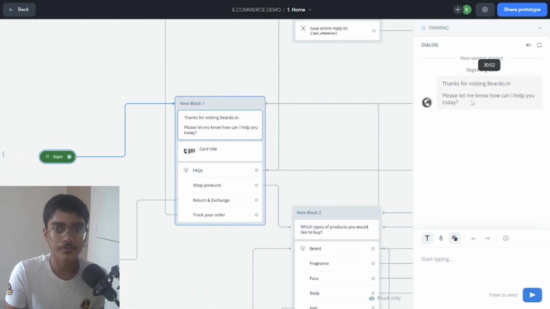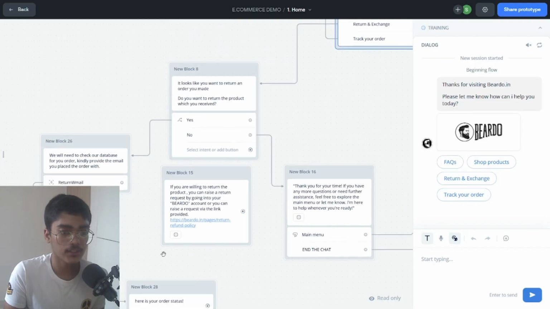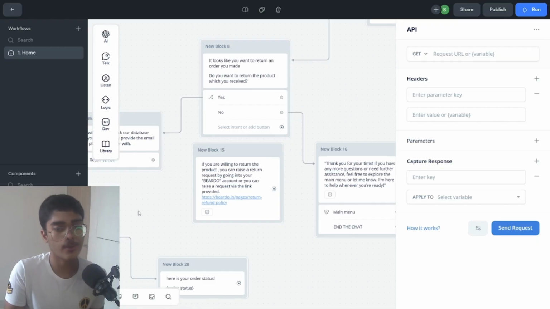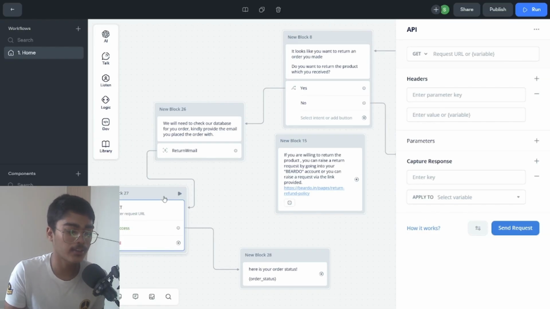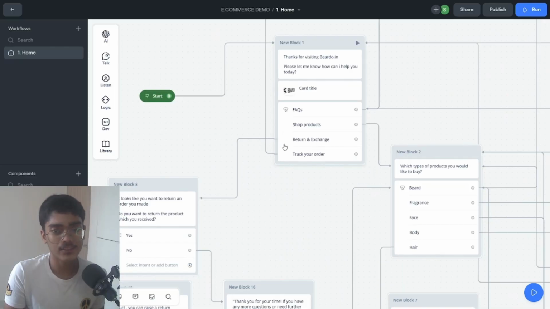We have Sam questioning, but how can I help you? So for return and exchange, this part is not complete, because anyone could use any CRM. I don't know, you guys might be using Google Sheets, Airtable, or an SQL query, something like that. Primitive stuff, but maybe. In that case, this part is not completed.